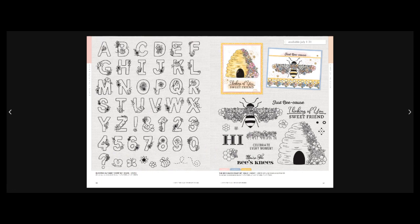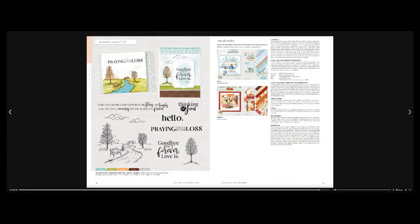And now our first July stamp of the month. This is available during July only. If you're a VIP and make a qualifying purchase of $50, you get it free. If you just make a qualifying purchase of $50 and you're not a VIP, you can buy this for just $5. Otherwise, it's the full price of $19.95. And that's the same deal with our August stamp set. And this one is just, to me, soothing. It's like it wants to invite you in for just a relaxing moment.